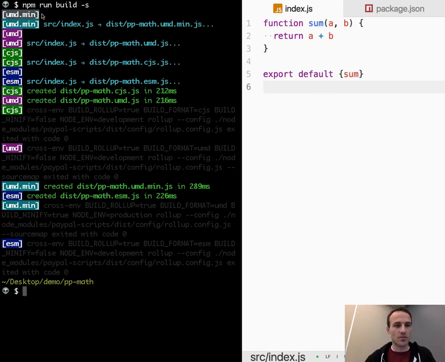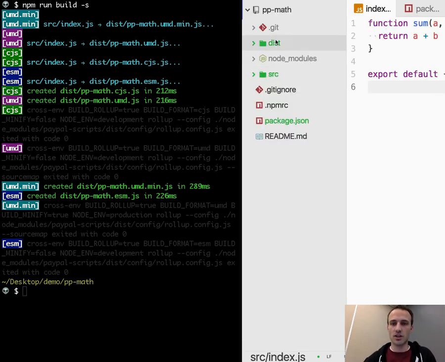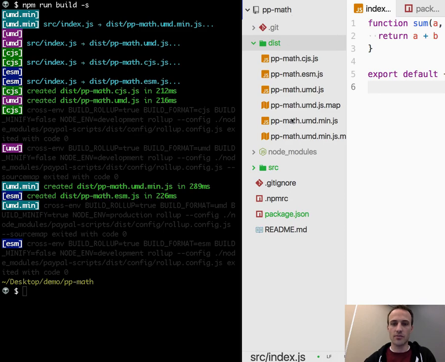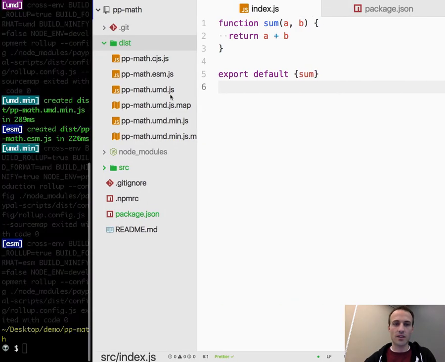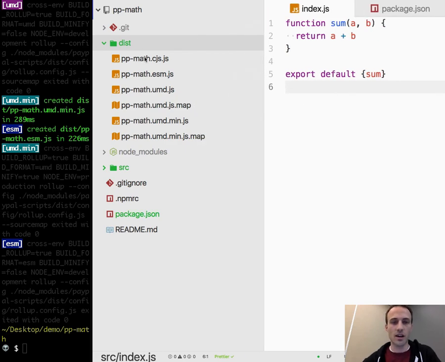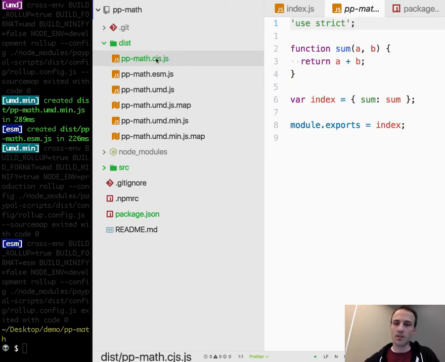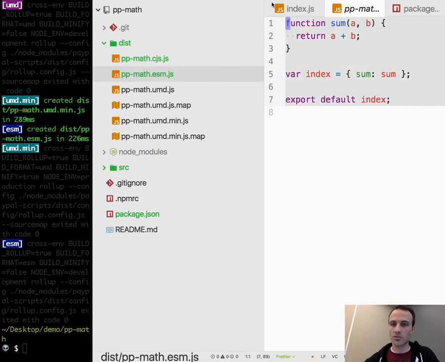You're going to see these colorful things that have these module formats in them. And if you look in the dist directory now, it looks completely different. Instead of having a single index.js file in here, you're going to have the module name, the format name, .js. And so we support the CommonJS format and ES modules for tree shakeability in Webpack and Rollup and these other tools.